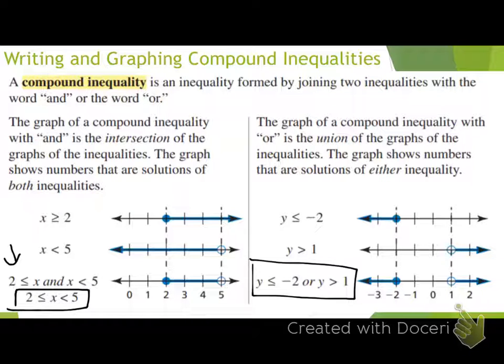Y is less than or equal to negative 2, right? Negative 10 is less than or equal to negative 2. We don't even have to worry about y is greater than 1 at that point because it fits one of my conditions. Would 100 be a solution? Yeah, because 100 is greater than 1. If it fits one of my conditions, that means it's a solution. Questions about that?